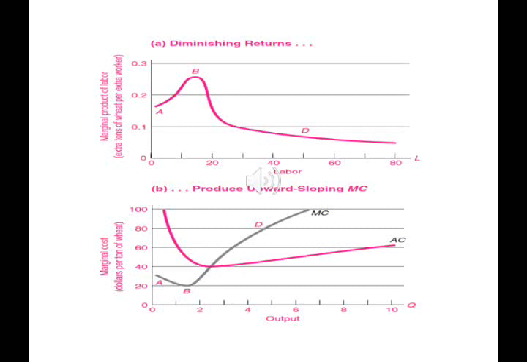And then the marginal cost will start rising when the marginal product curve will enter the phase of diminishing returns. So this is the relationship between the productivity laws that depend on the fact that we are in the short run and that our variable factor is increasing at the same time when the fixed factor is fixed. So it is this short run that is causing these productivity laws and having a phase of increasing marginal product followed by a phase of decreasing marginal product. And this is why our cost curves will be U-shaped. So this is the relationship between the productivity laws and the shape of the cost curves.